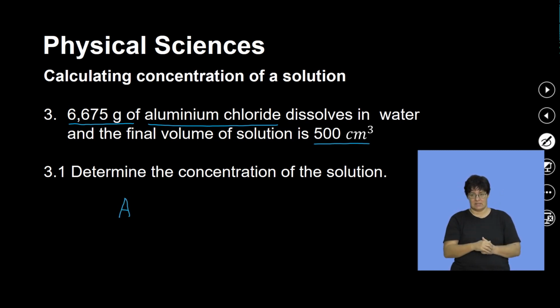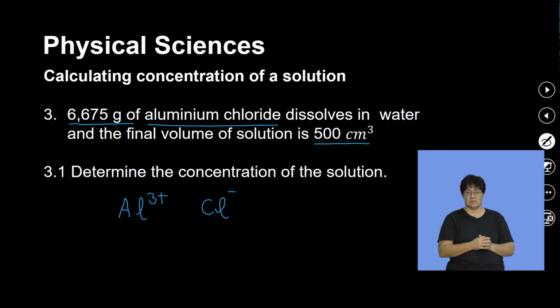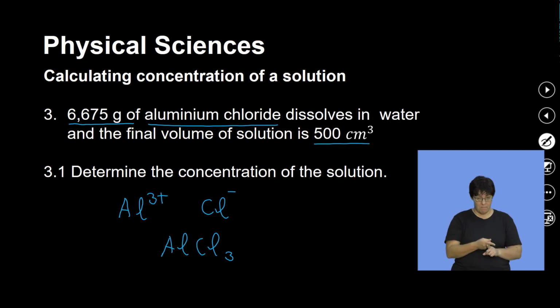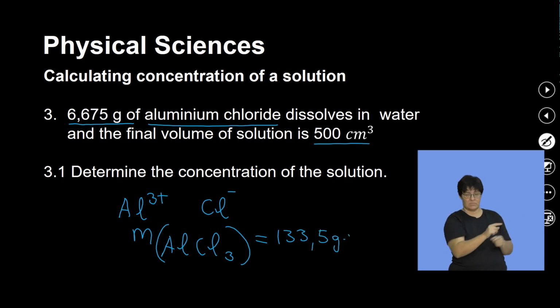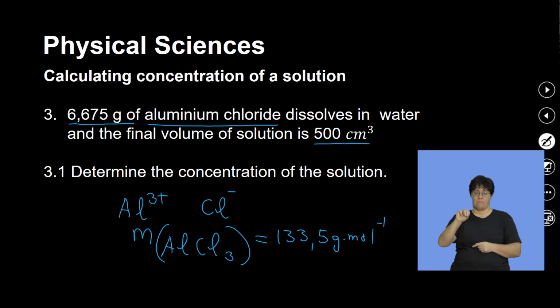So aluminium, as a metal, occurs as the Al3+ cation, and then we also have Cl-, which is the anion. So the resulting formula of this ionic substance is AlCl3. From this moment we can also determine the molar mass if we know the formula. The molar mass of aluminium chloride is 133.5 grams per mole. That's what you get from the periodic table. This is what we need. So we moved from the correct formula to the molar mass.